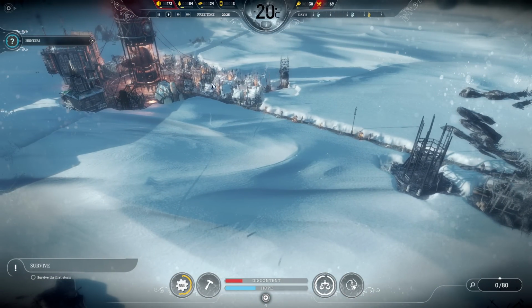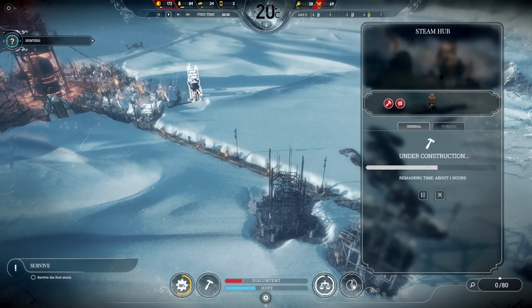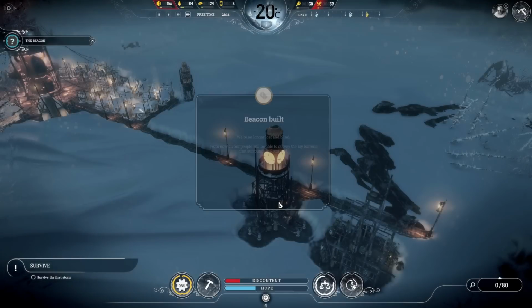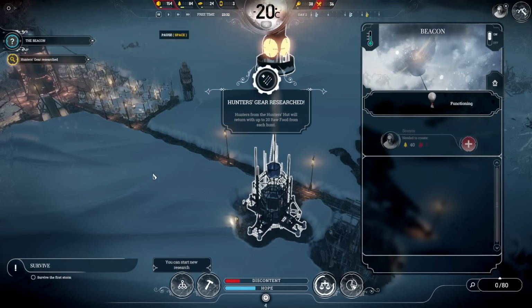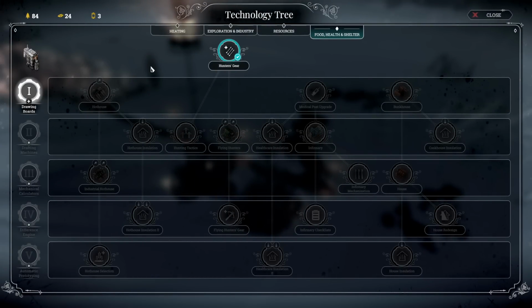So, good for them. Free time, getting up the beacon, we're getting up the hunter's hut, we're getting up the steam hub. Things are going well for the city. The beacon has been built. We are no longer blind. And we've just gained access to this research. So now we can go for the next tier.